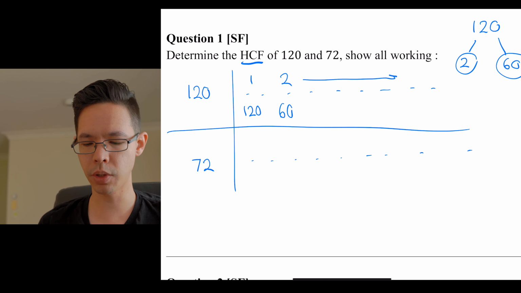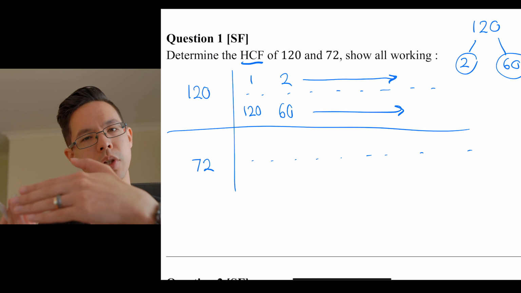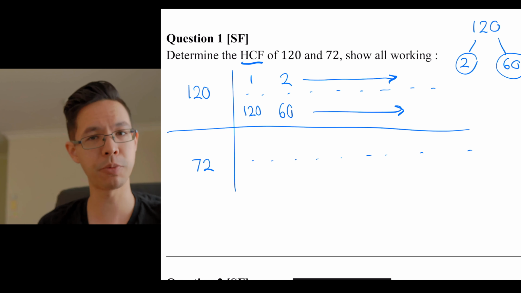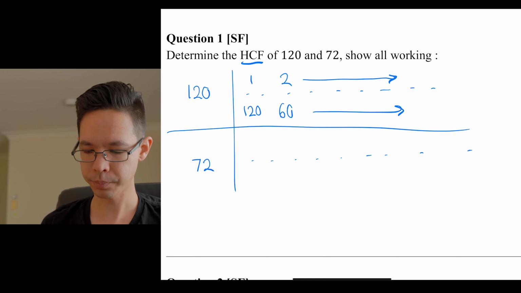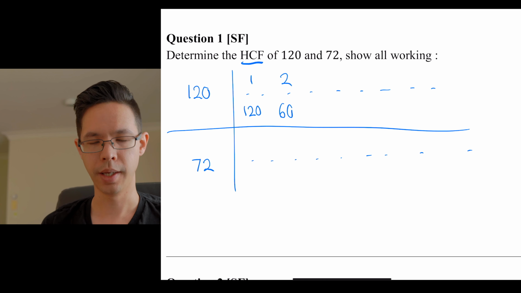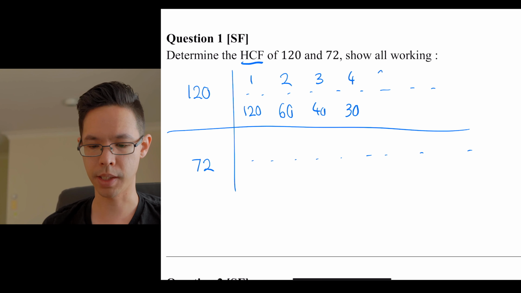And we're going to keep going this way until these 2 rows pretty much converge, meaning that they meet up near the same number. You'll see what I mean. Let's go ahead and do them, and forgive me if I get stuck. We can divide that by 3, so 3 times 40. We can divide that by 4, which gives me 30. Divide that by 6, which is 20.